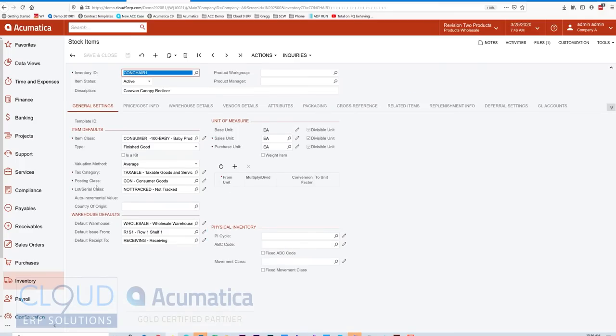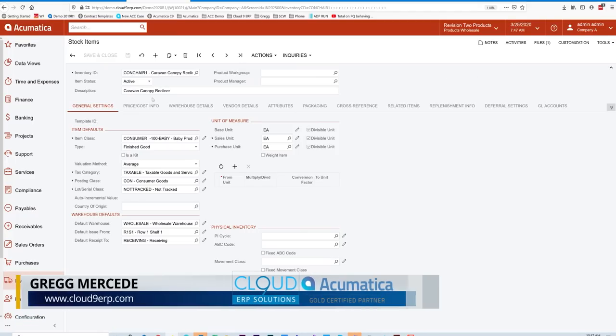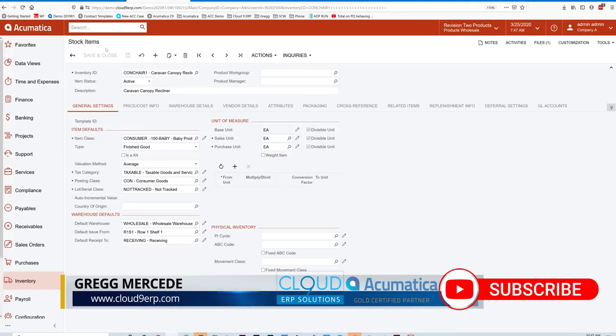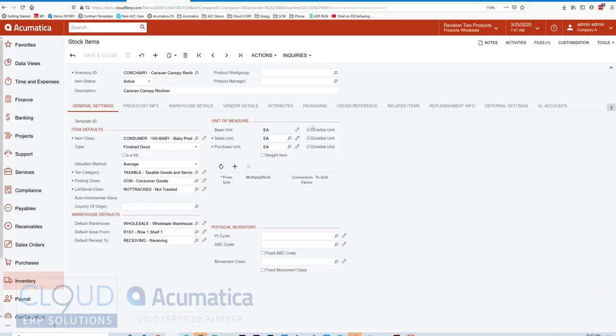Now if I open up a particular item, this is the profile screen, and you can see here the screen ID is inventory 202500. This is how you determine what screen you're going to. The other way you can do it is to click on the tools menu and you could see the screen up here at the top, IN 202500. We import to profile screens. We don't import to generic inquiries. So keep that in mind that when we're importing, this screen is what we're using to map to.